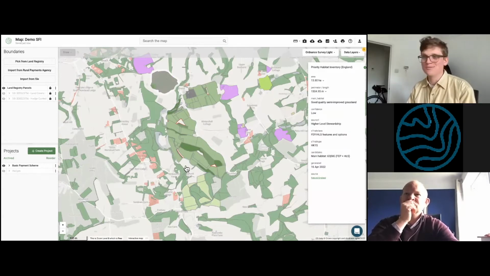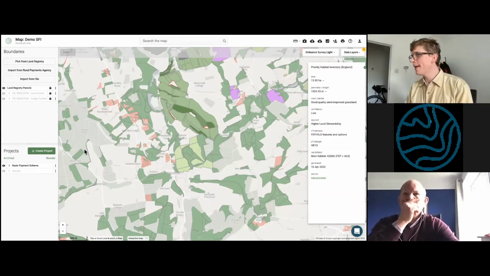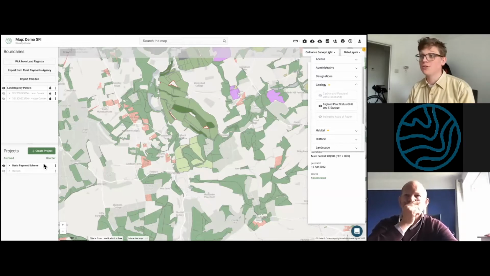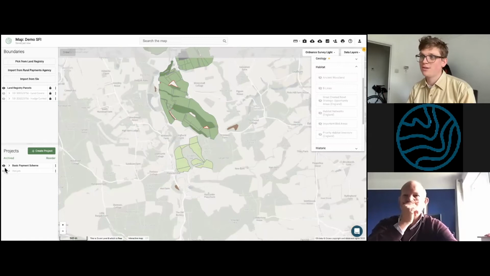And then the arable, I'm just going to make it up, but let's pretend this is part of the breadbasket of Britain. Other data layers that might be relevant, although not so for this farm, include options that are only available, or you're not eligible if, for example, you're on peat. So just double check your peatland.